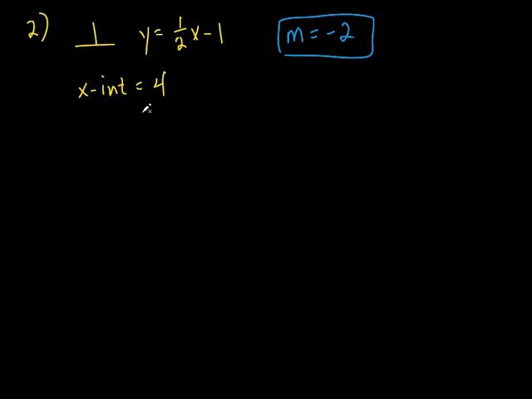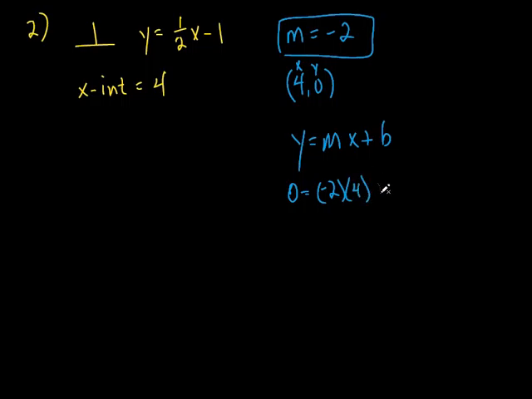So what does this tell me right here? This x-intercept. It tells me my point is what? 4, 0. And that 4 is my x and the y is my 0, right? We did that in the last problem. So now we just plug everything into this, don't we? So let's plug everything in. Yep, it's 0 equals m. This time it's -2, right? Times x, which is 4, and then plus b. So let's keep going. That's -8 plus b. Add an 8 to both sides, and what's b equal to? 8. B's equal to 8.